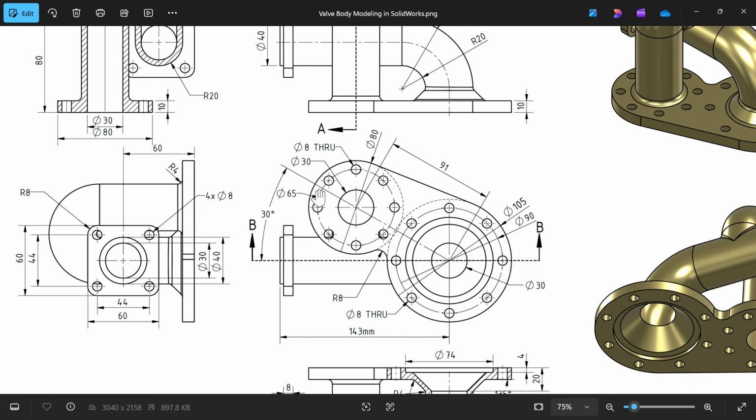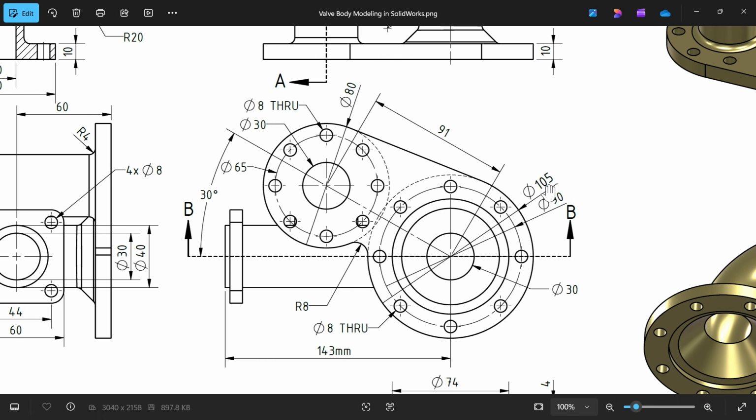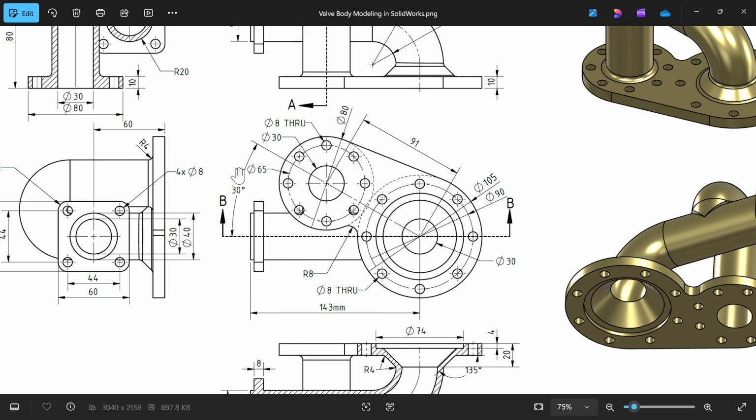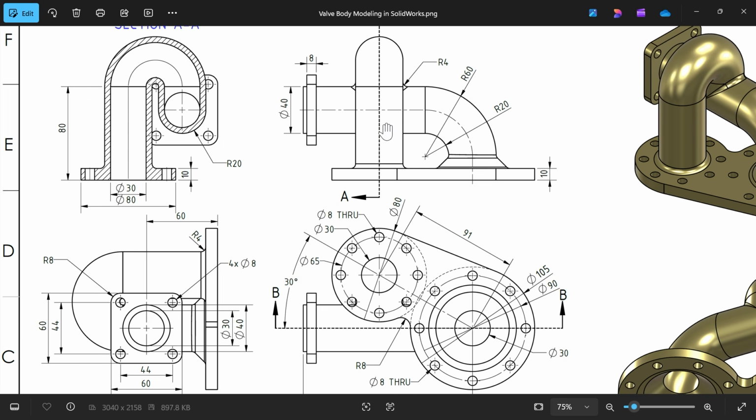Then we will create this base flange. This base flange diameter 105, and this diameter how much? Let's see, 80, okay? Then corner radius R8, this is connected here, and see the angle 30. And at this point, the pipe is located. Which pipe? You will see this pipe. Height, you will see 80 millimeter. Diameter is the same, 40 millimeter. This hole 30 millimeter. We will see how to make it.